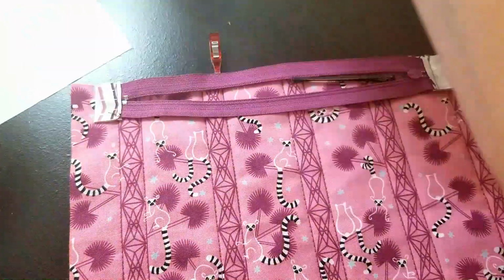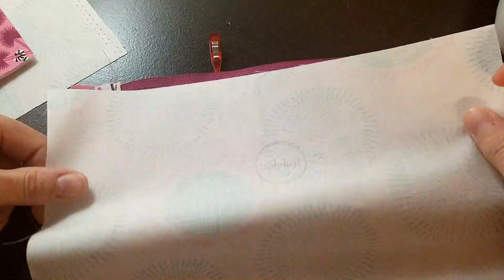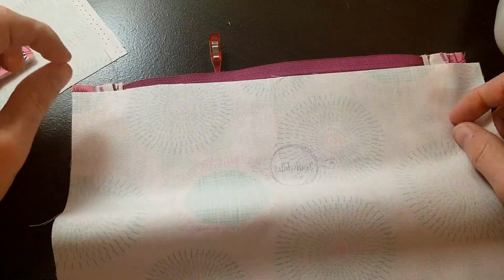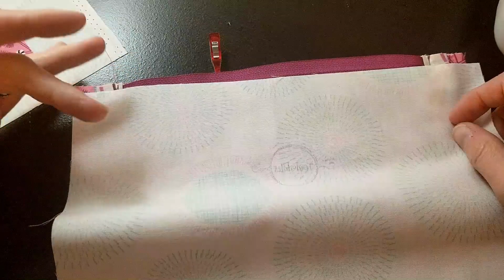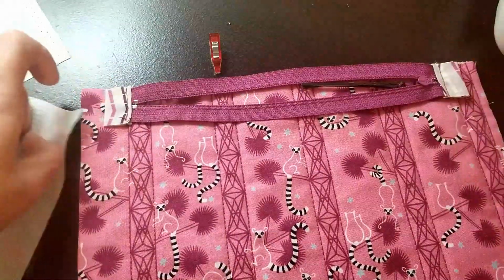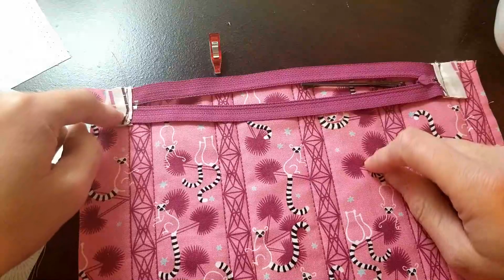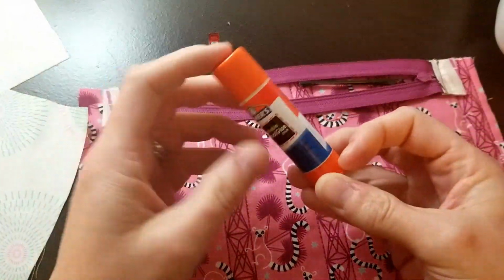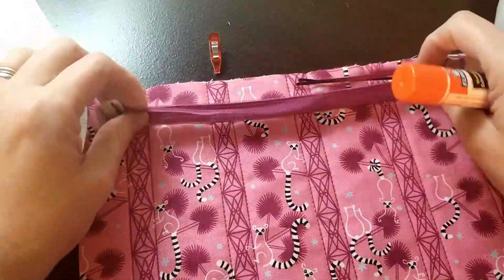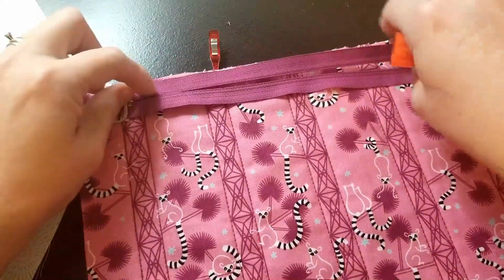I am not new to this, so I will be putting my lining fabric on, making a sandwich. I'm not going to use clips. I may put one to hold this until I get to the machine, but as I said, I've been doing this for a while and I find it easier to get everything aligned without having to take the clips out. It's faster for me. But if you're new to it, you can do that. You can also use this to help hold that in place. I have used it before, and you would just run it along the edge of this, and then it helps hold it in place.